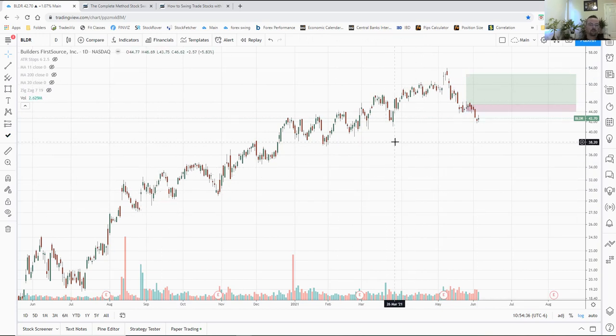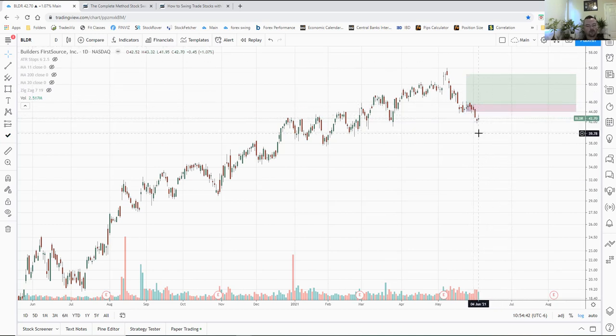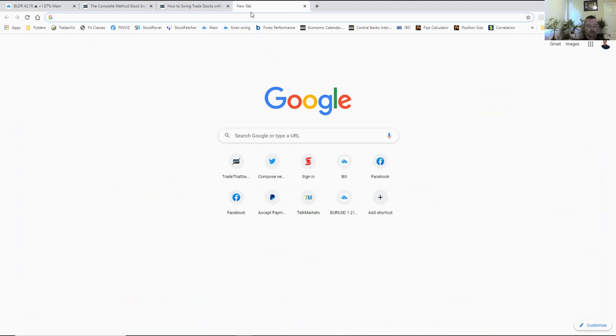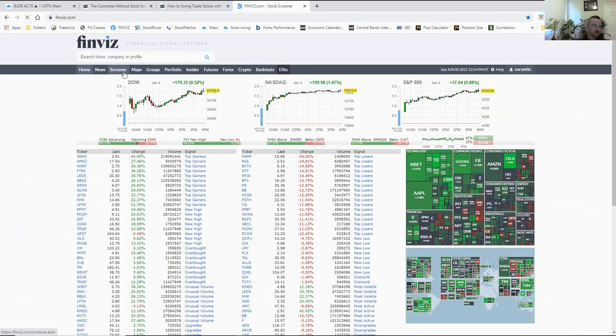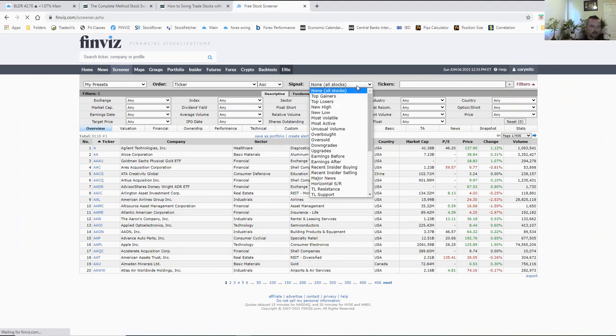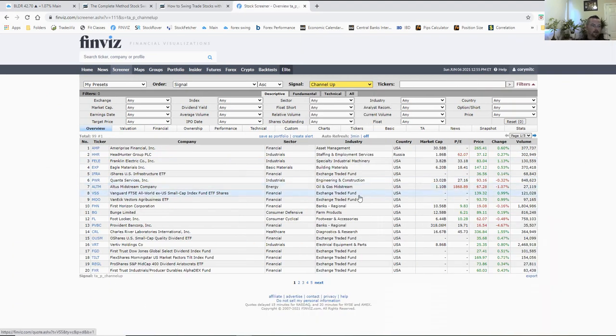This would basically need to reset. We would need to have this low point, a move up to a new swing high, a pullback, and a move up to a new swing high for me to start drawing a new trend line. So this one's done. I'm not going to use trend lines on it anymore. It's not going to provide me any trading opportunities for trend lines. Maybe another strategy, but not for trend lines. If you want a real quick way to look for possible trades like this, I would use the channel up screen on FinViz.